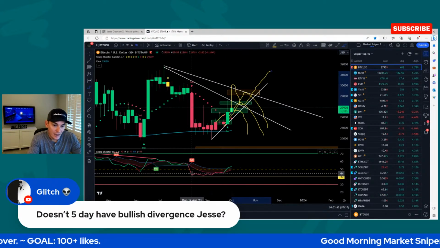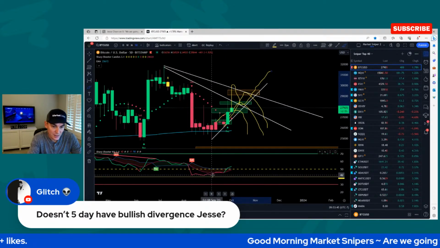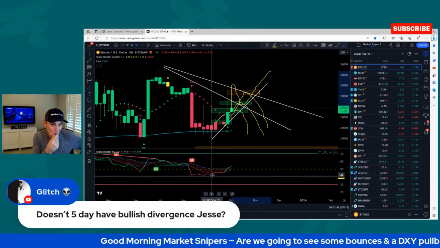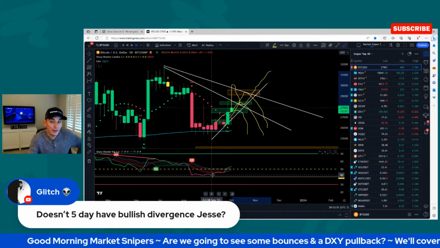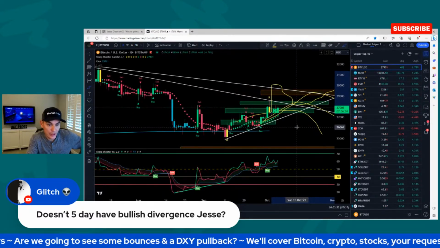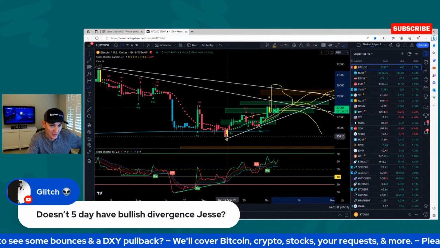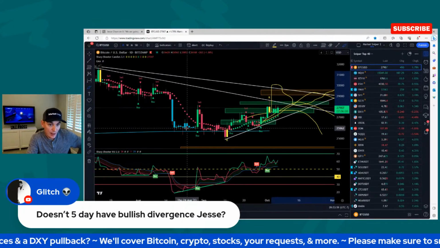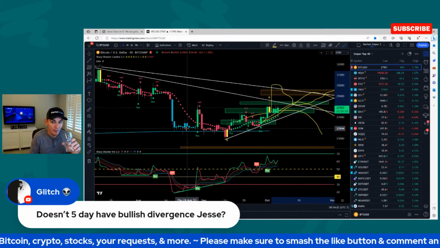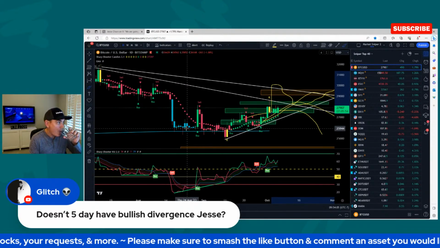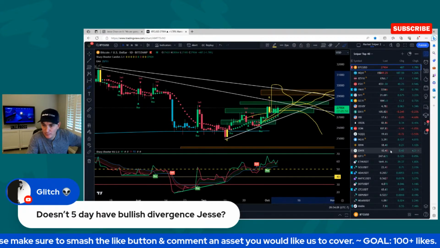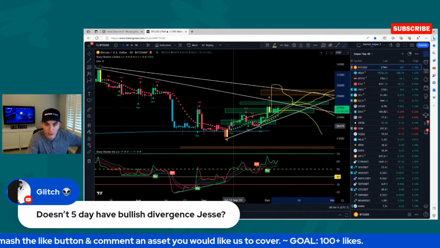So a little bit of bullish divergence, very slight bullish divergence, glitch, but it could be cleared out already, right? So, good call on that. There is bullish divergence on the daily chart that we talked about. And we talked about it on crypto and stuff like that. So that's one thing we haven't really covered yet, is crypto. We can take a look at all the bounces on crypto as well.